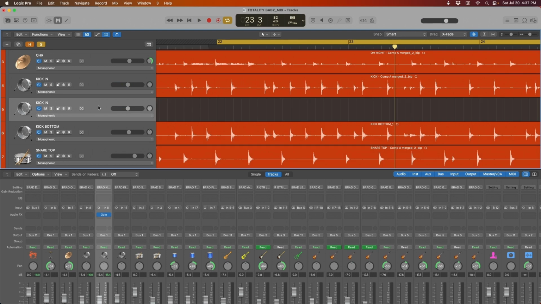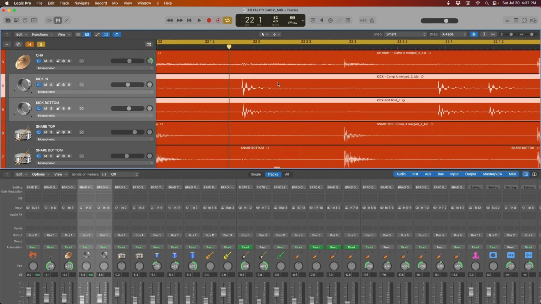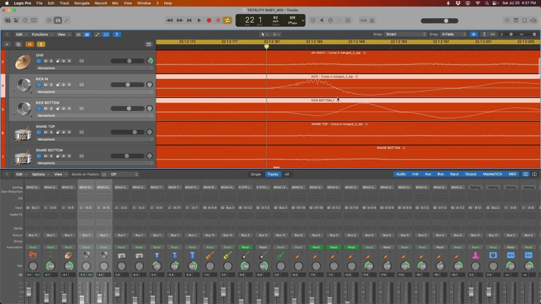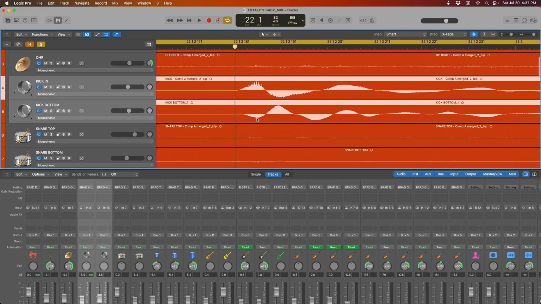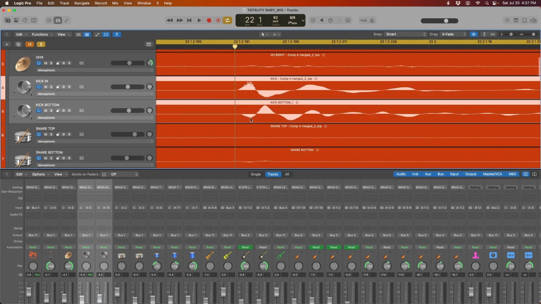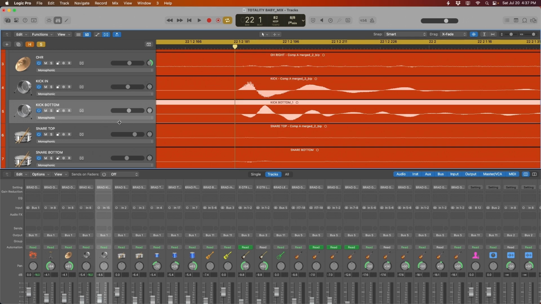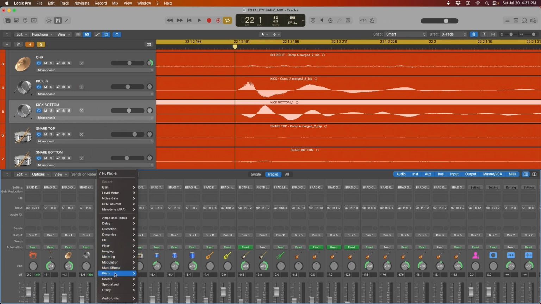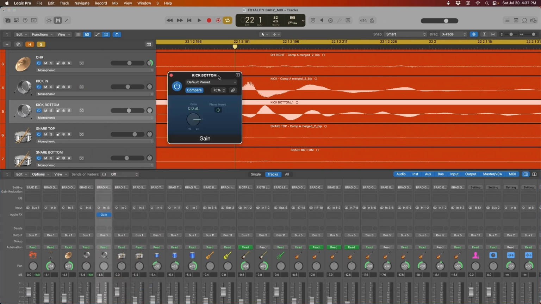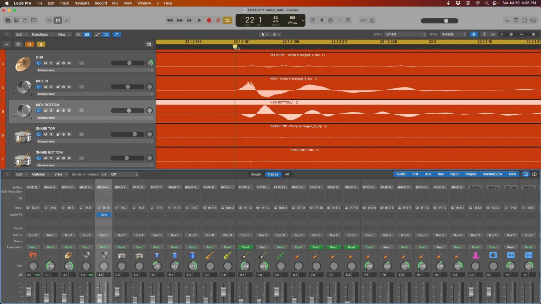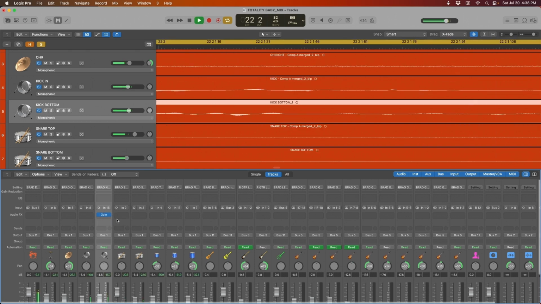So let's remove that track, zoom in on one of these kicks. If we look really closely, this is happening because the kick out is right mirroring the kick in, up and then down, and then this goes down and then up. So directionally, they are incorrect. So if we fix this kick bottom by doing the same exact move we just did by adding our utility plugin, inverting that phase, and now they're gonna sound way more punchy, full. You're gonna really hear it in the bottom end, so make sure you pay attention to that.